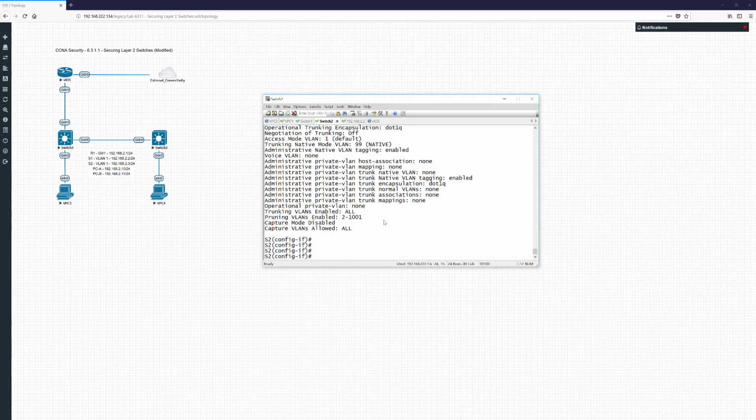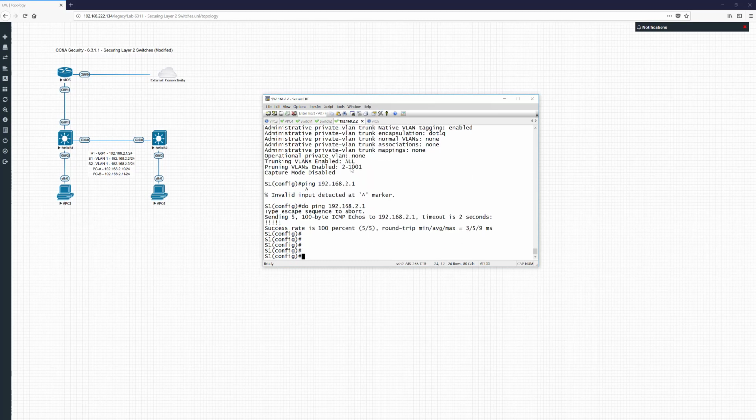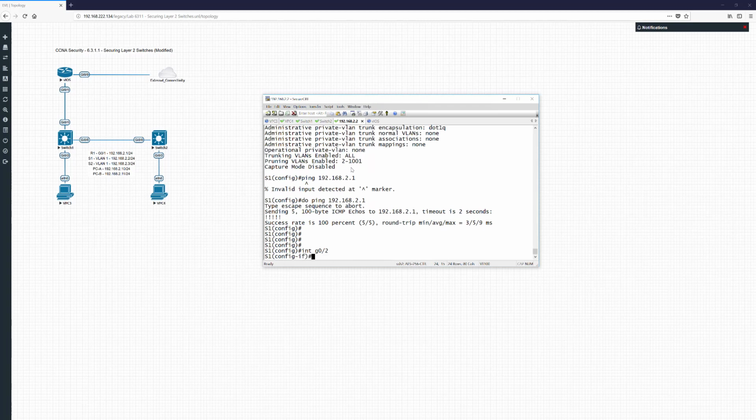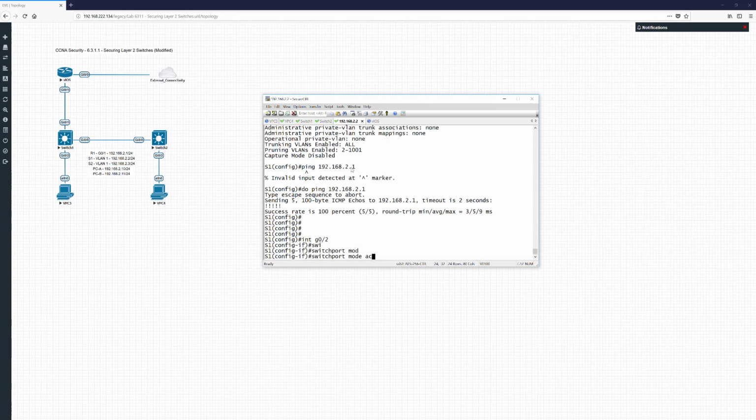Now we're going to disable trunking on the access interfaces, the ones that the VPCs are connected to, because they don't ever need to be doing any sort of trunking. To do that, we set them to access. We'll do this with switch 1 first.